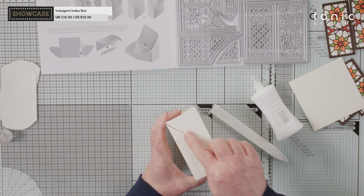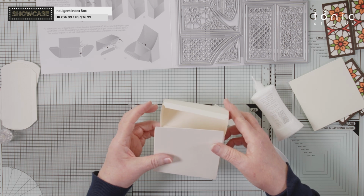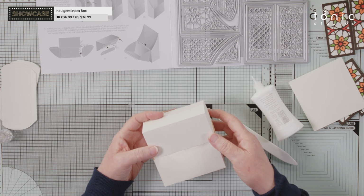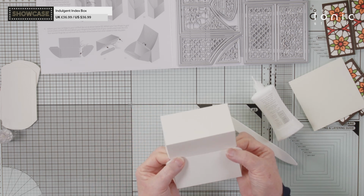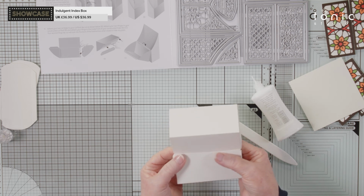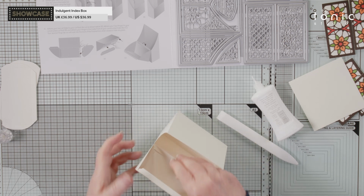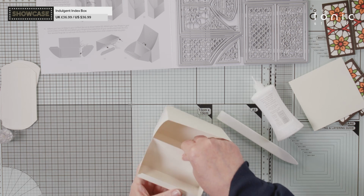So you've got that pretty curve on the side and then you've got the little tab on the back. It is a lovely shaped box. Give that a little bit more time to glue than I have. I'm always a bit impatient. Okay, so now let me pinch that again, there we go.